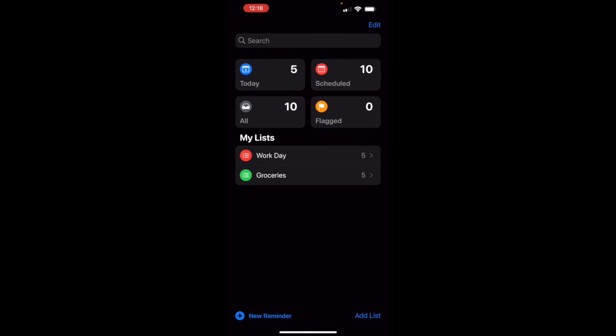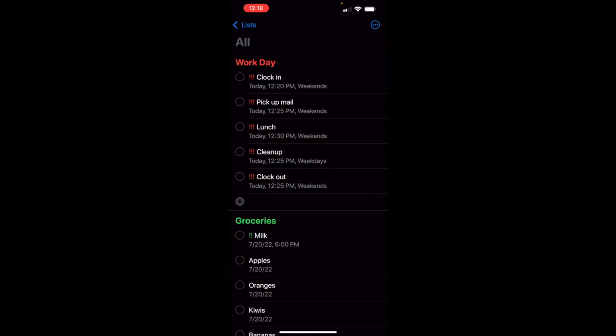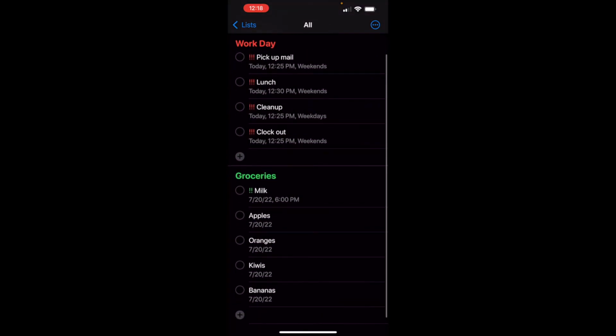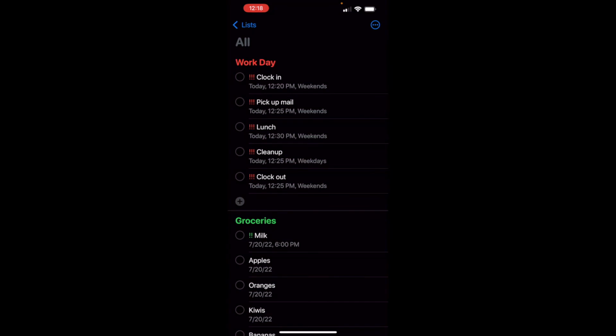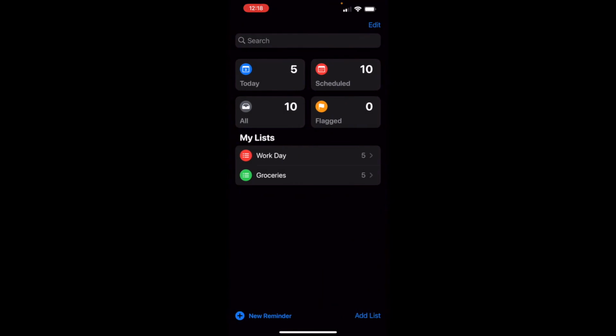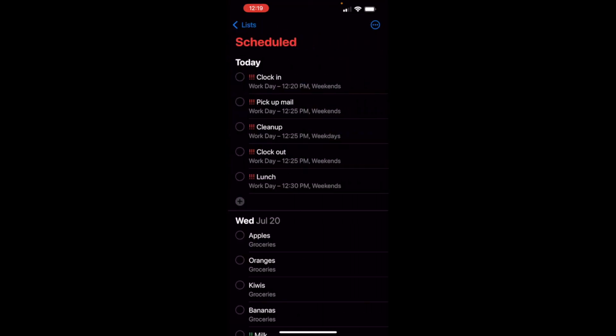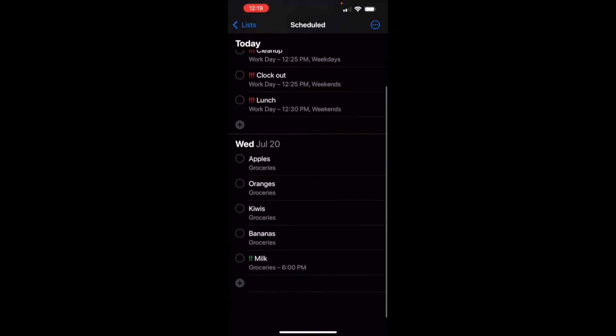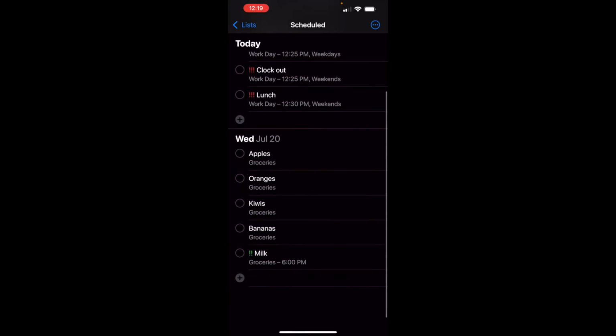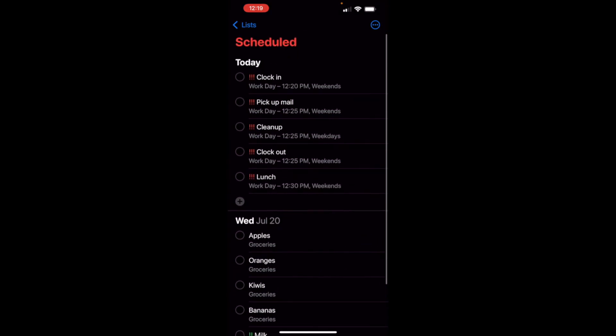Now that we're back here, we have 10 items set. So as you can see, these numbers for today changed and what's scheduled is the same in all. If you select all, you're going to see every list that you have created and every task within that list, or every reminder, within that list to do. Okay. So I have 2 lists with 5 items apiece, each equaling 10. So you'll see 5 and 5. I have 10 things scheduled for today, and then for Wednesday, you're going to see everything I have scheduled for the 20th, right? Boom, just like that.